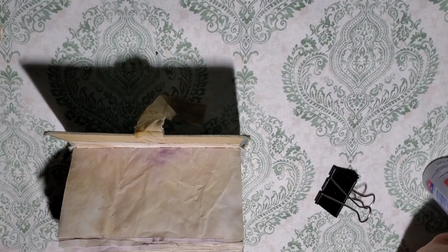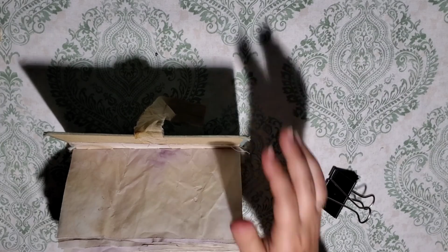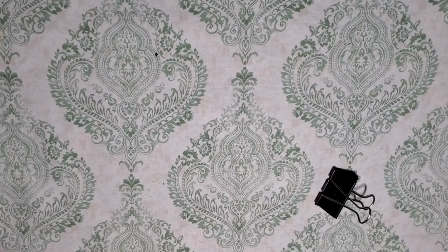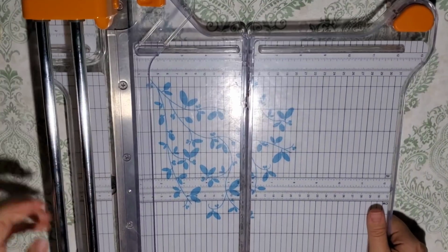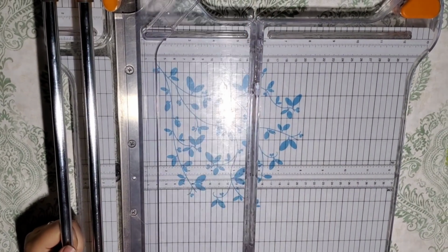Now we're going to need scissors if you don't have a cutting board. And if you use scissors, you might want to grab a ruler to draw some straight lines to help guide you and all that other stuff. But I grabbed my new fangled cut board. Kind of in love with this thing, not gonna lie.